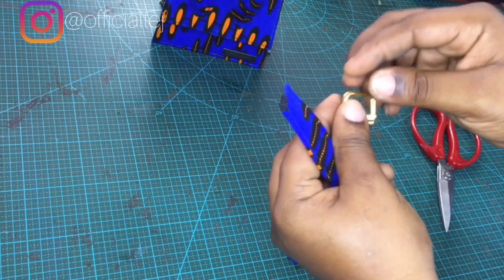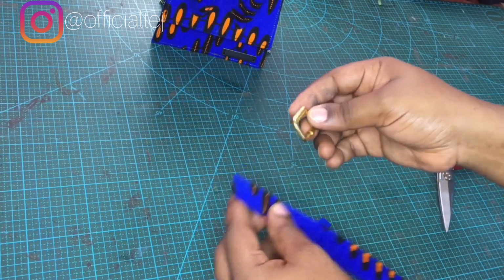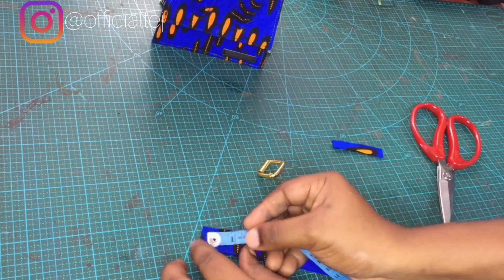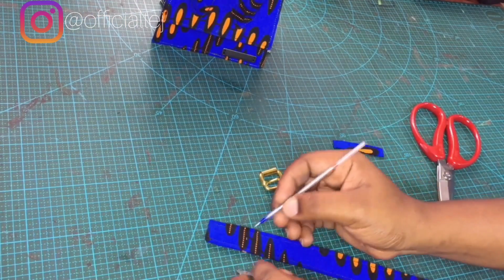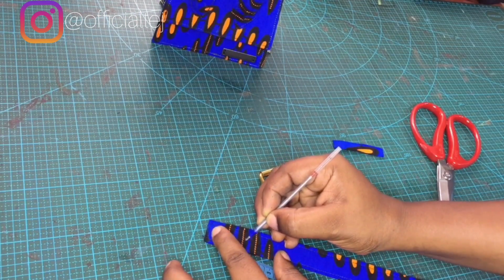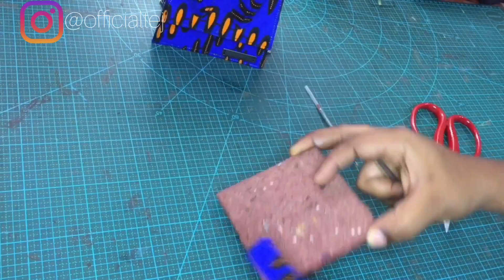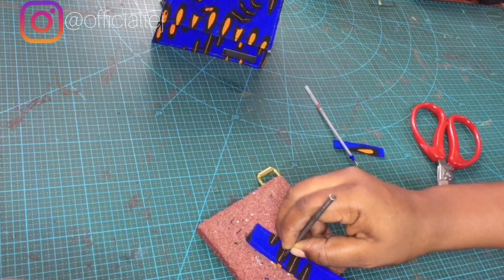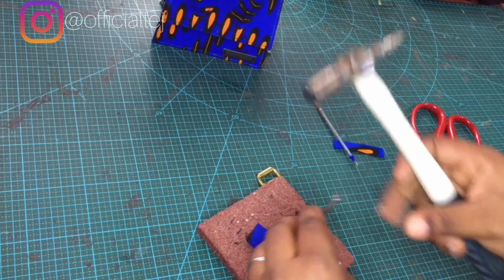Okay, so the next thing we are going to do is to measure 1.5 inches. So 1.5 inches somewhere here. You are going to puncture a hole on this 1.5 inch that you've marked. So you take your puncher, your punching board, and your hammer. These are the midpoint.